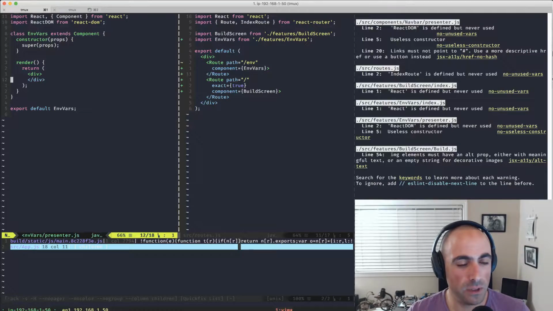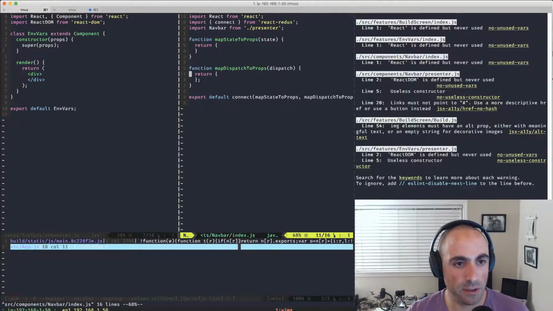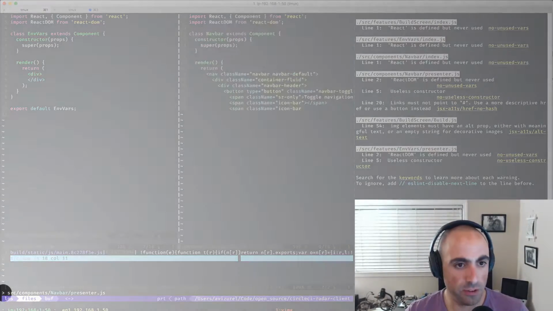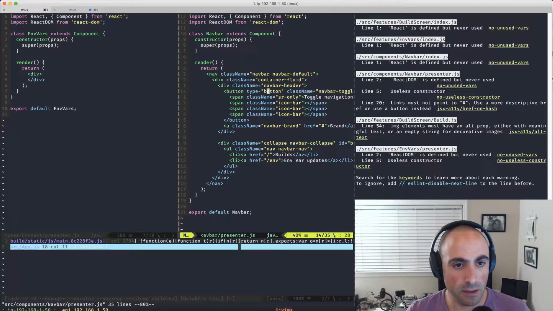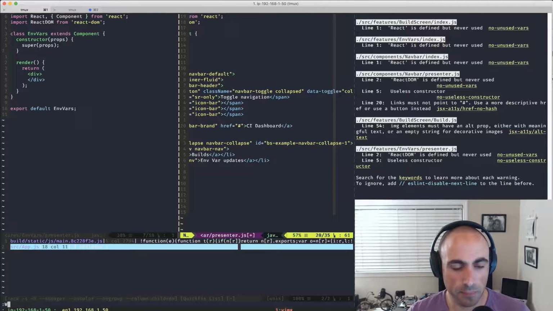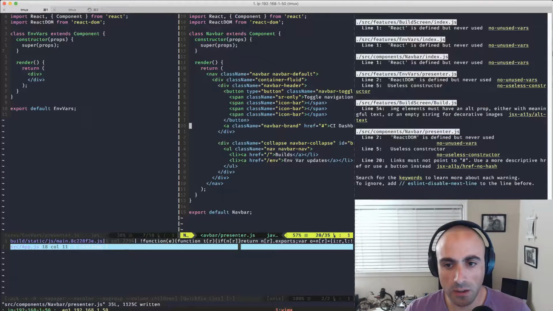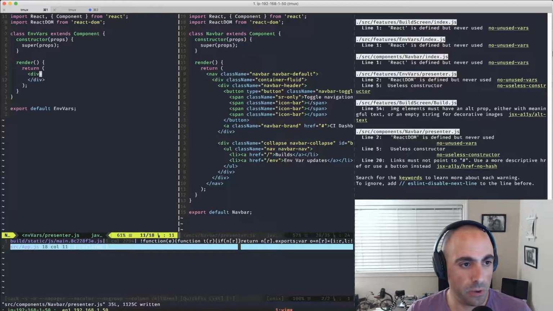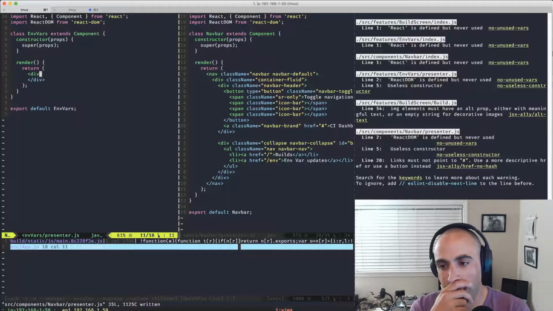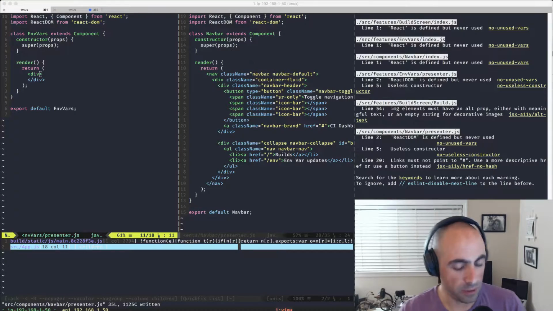So let's see that. So great. So here, so now let's look at the navbar index here. Navbar presenter. And where is this brand thing? Here. So this one is circle CI dashboard. Fresh. Awesome. Great. So now what I want is to update environment variables. Okay. And in order to update environment variables, what I need is a form.